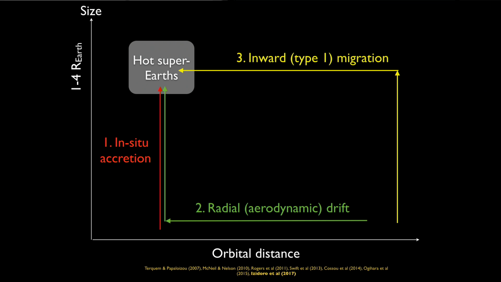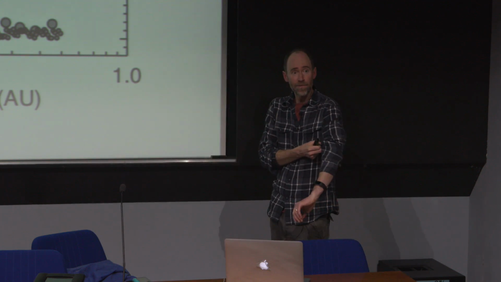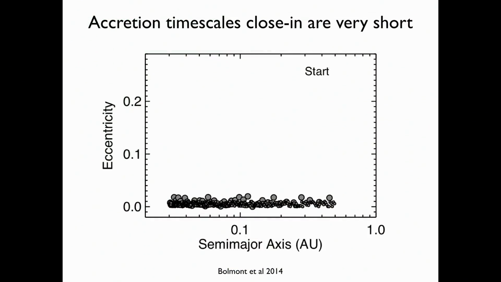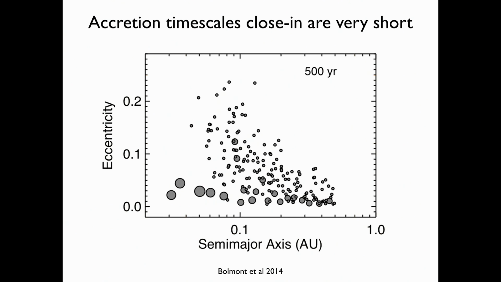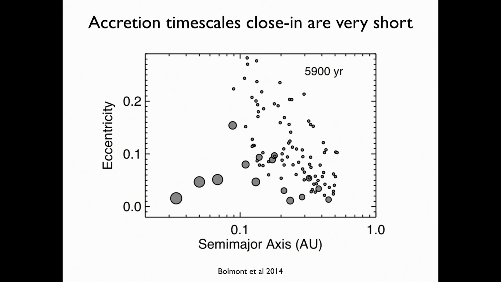So let's see what would happen if things do form in situ. That means there's a decent amount of mass very close to the star that's able to grow into planets. It's a pretty simple thing. We can test that in a computer. Here's a computer simulation, orbital eccentricity versus separation, of a bunch of rocky things that start off close to a star, and we're going to see them bash into each other. So here we go. They bash into each other, and they grow, more or less as a wave sweeping outward.